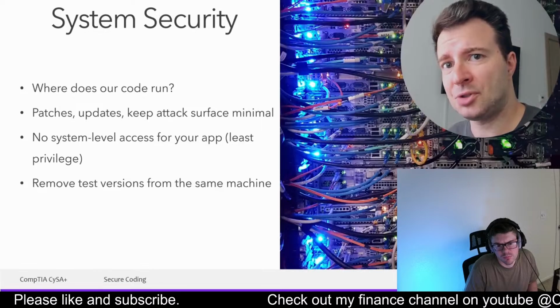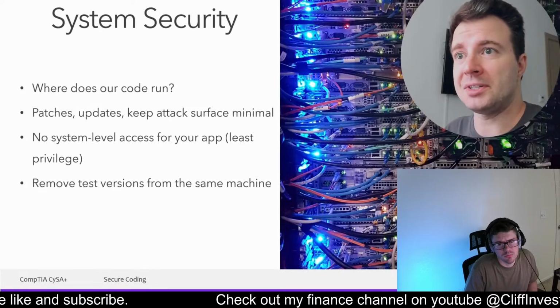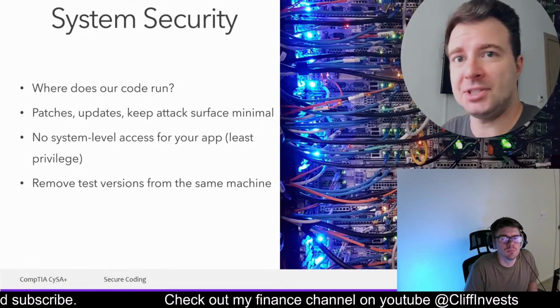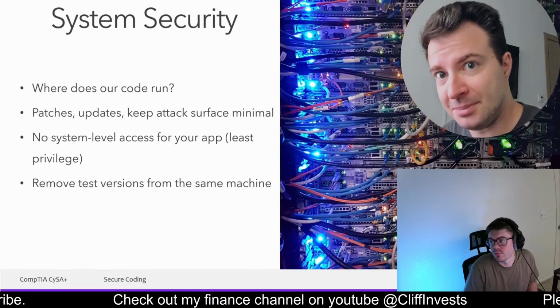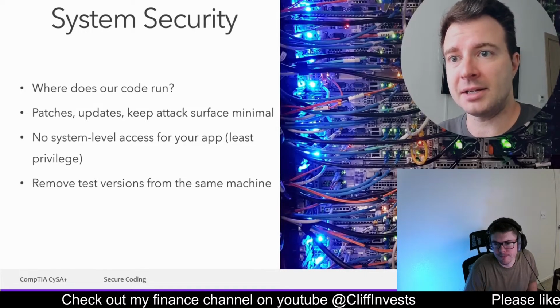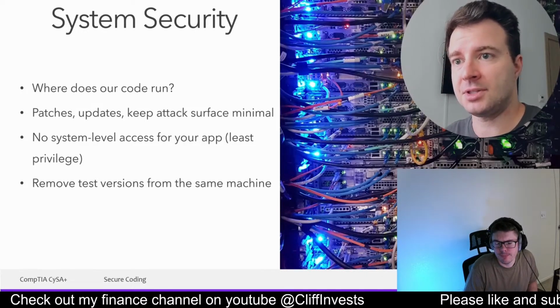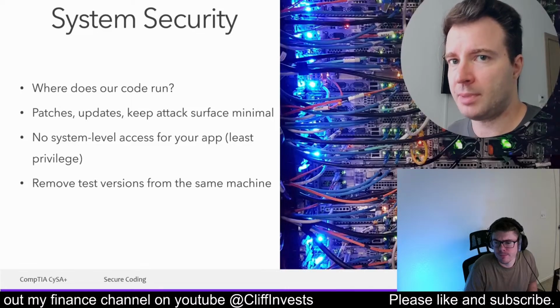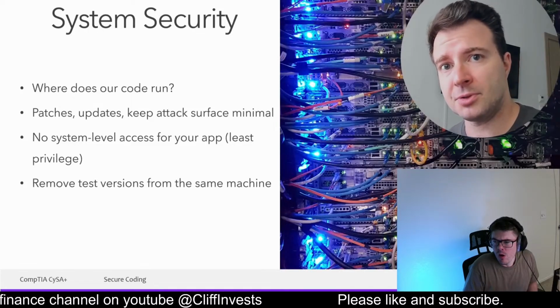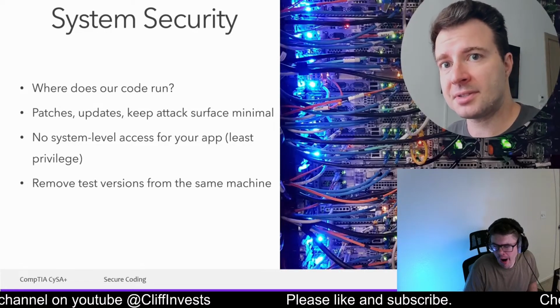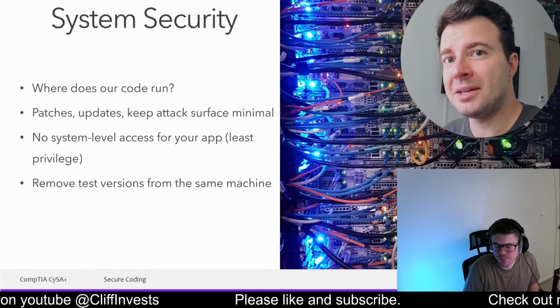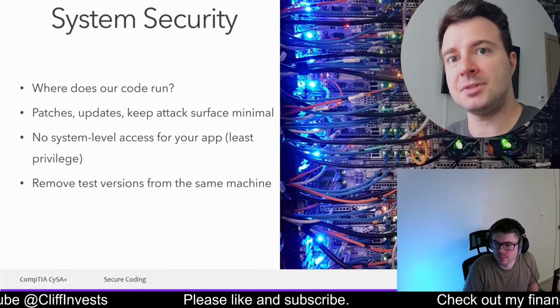Another one here, pretty much common sense. Don't store test, development, or UAT versions of the same application on the same system. Right? Because those are most likely going to have test accounts and test data. They're probably going to bypass some authentication procedures. And just in case somebody discovers those on your system, they're most likely going to be much easier to exploit than the production application.